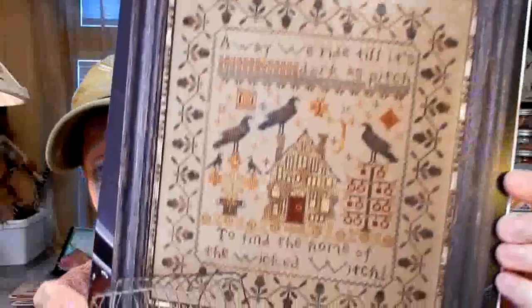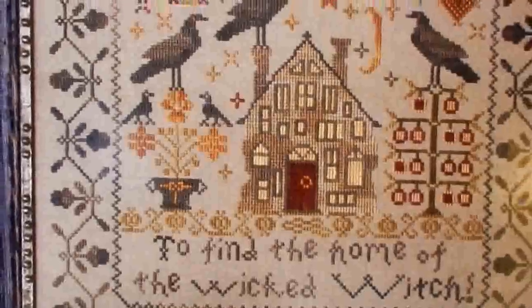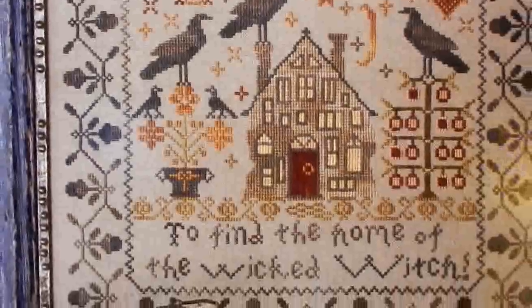And that is back in my, let's see if I can find it. There. That is hashtag 13 for Halloween, but it's also Witchy Wednesday. And this is what I worked on. It was Away We Ride. And can you see the house in there? Do you see all those windows in that house?